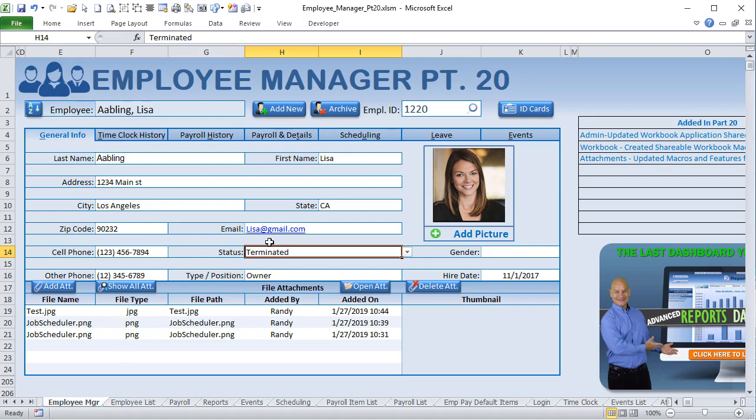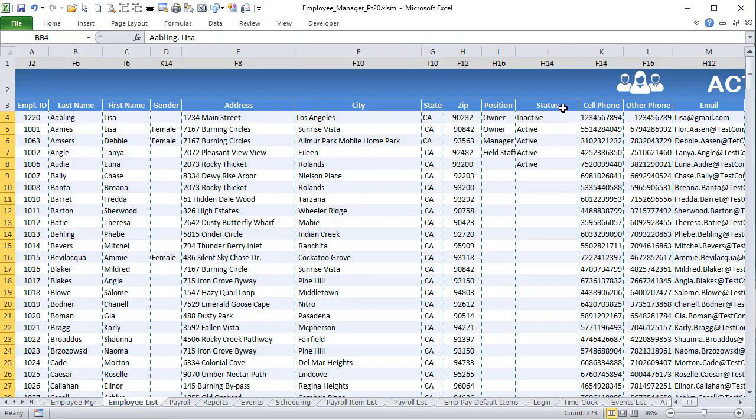But when we change it here, it actually gets changed in the table. So it's the table that I'm focused on here. It's the table change. So we know that there's a change event in Excel. So anytime there's a change, I want to run something. So what do I want to do anytime there's a change? I want to update all the users in all the folders of that change.